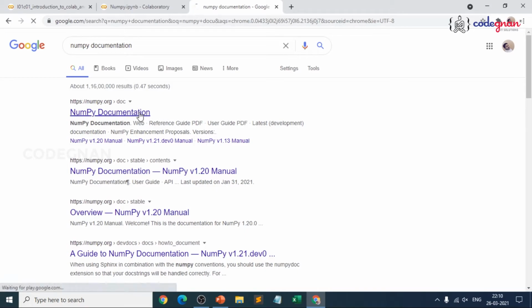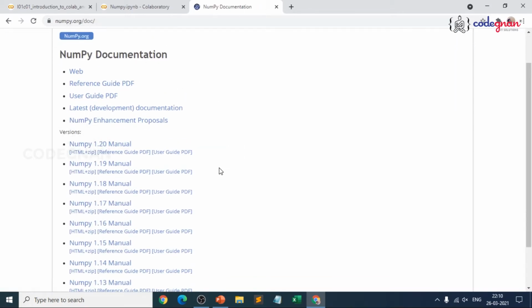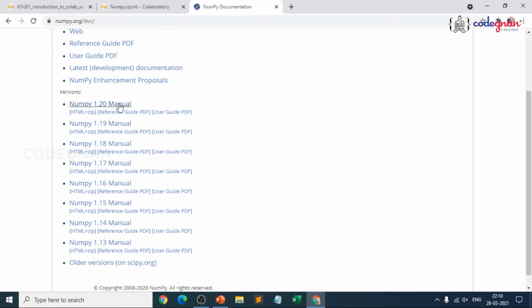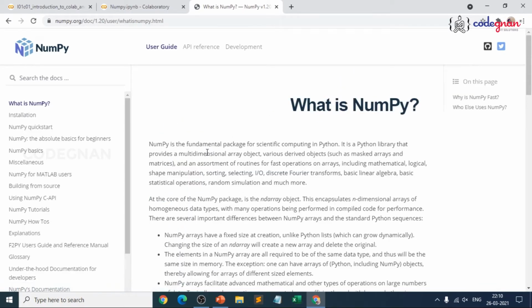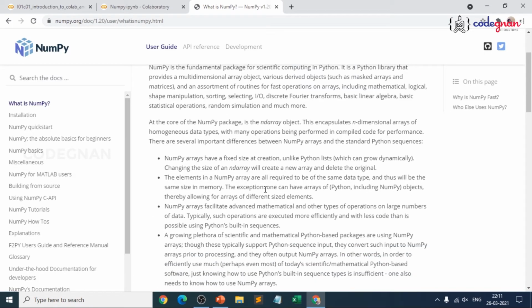It's only the official documentation. When you go to the NumPy documentation, it will tell you what the new version is. But as a beginner, you cannot understand it directly, right? So what is NumPy? It tells the same thing we have discussed: a Python library that provides a multi-dimensional array object. In this series of videos, we'll be working on arithmetic operations, what makes NumPy differ from the list, and what are the possible things we can do with an array, and we'll relate that with the help of pandas. That's what we'll be working on, right?